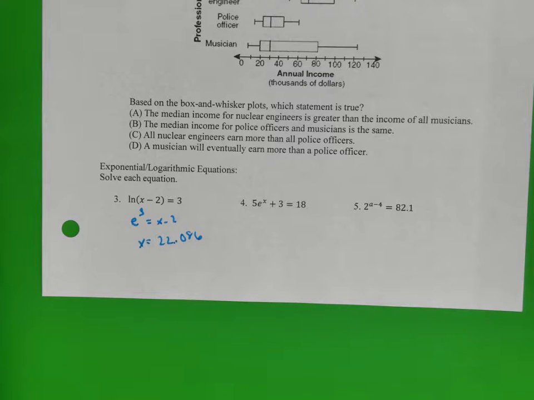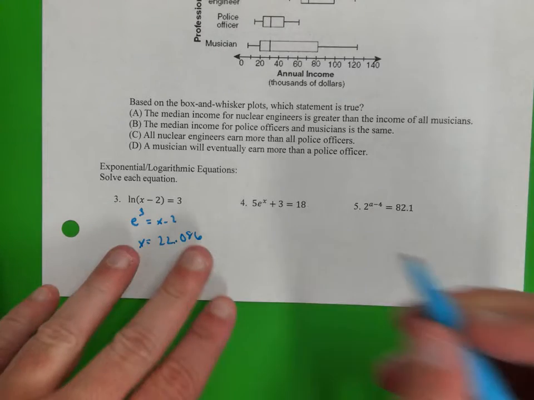Matthew, tell us work. What type of equation is that? Exponential, logarithm? Exponential. Okay, what is the first thing we need to do on that one? Let me see, I divided the 5. But that's probably not right. So, yeah, what we're going to do is subtract the 3. Very good. We're going to isolate it. We're going to move what's not attached to the exponential. I'm going to move that 3 over.